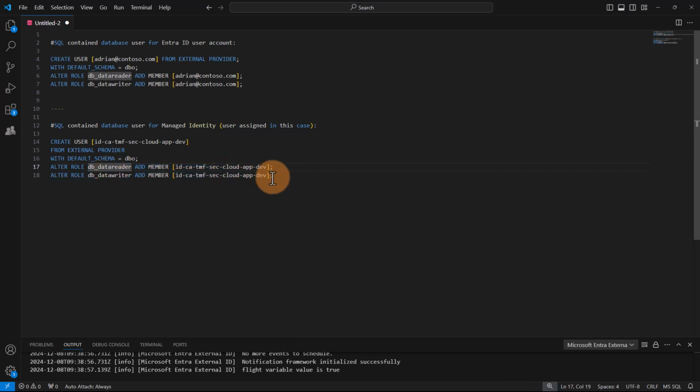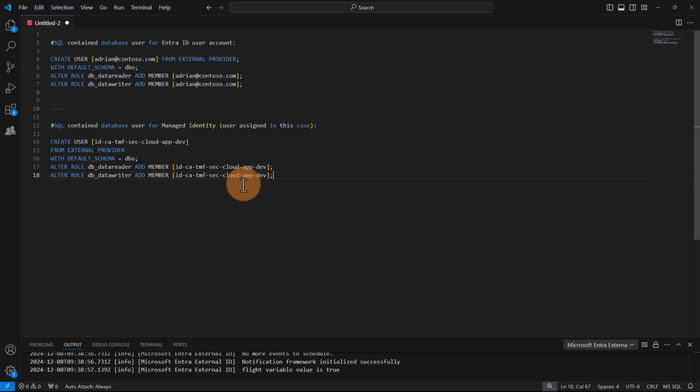Once I execute this command in the database, obviously I have to be authenticated as administrator, so the administrator has to do it, this contained database user will be created, and this user-assigned managed identity will be able to connect to this specific SQL database.